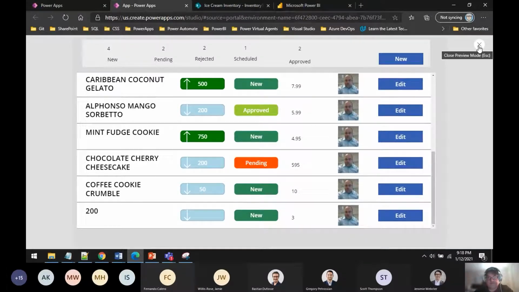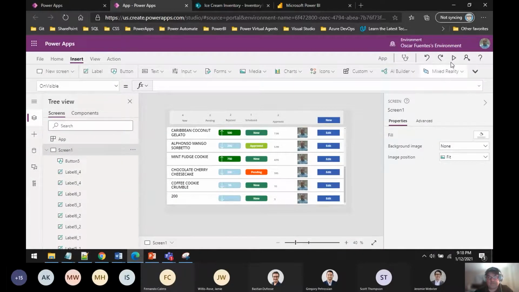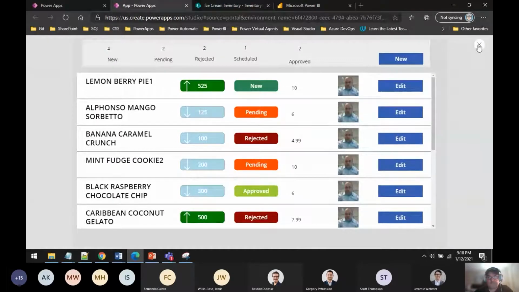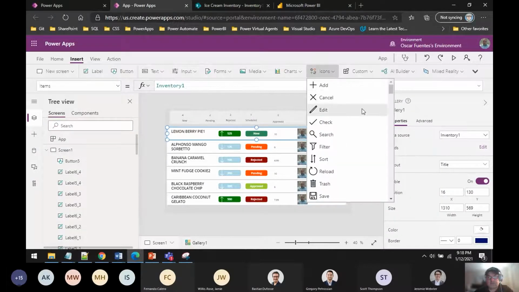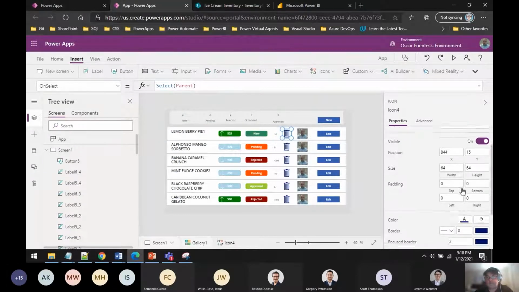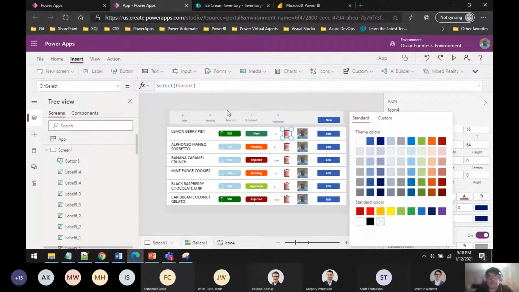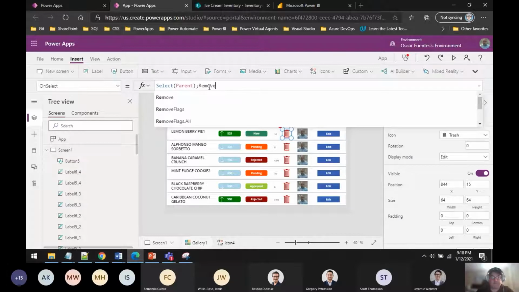this is a good moment to put a delete button. So now what we're going to do is we're going to go back here. And we're going to move this over here. And we're going to add a trash icon. We'll call, okay. Now what we're going to do is we're going to add a remove function.